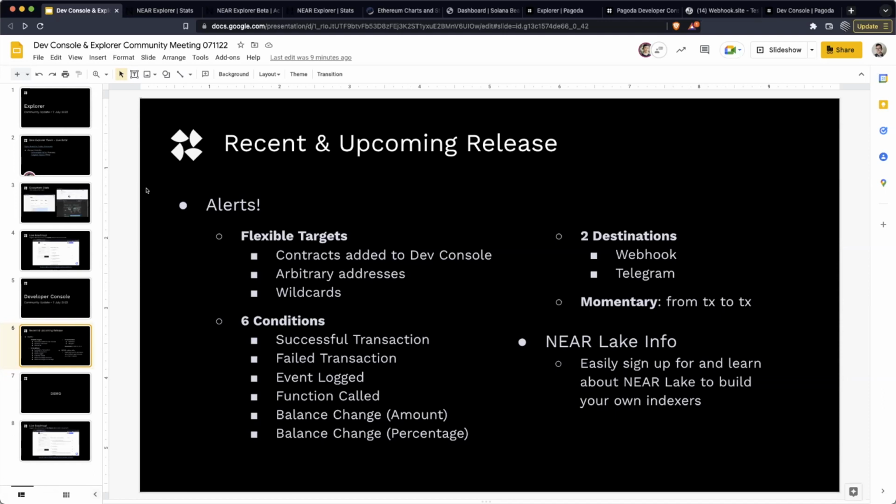This is where that alert is actually calling out to. It could be something where the alert is the final product in a sense, like Telegram, where you just want to receive the alert data, or something like a webhook, which we offer because of its flexibility. So if you want to, let's say, trigger a function from your server or send a push notification if your dApp happens to be a mobile app, or just on your website front end, you can do that as well very easily without having to hook up your own indexer or anything like that.